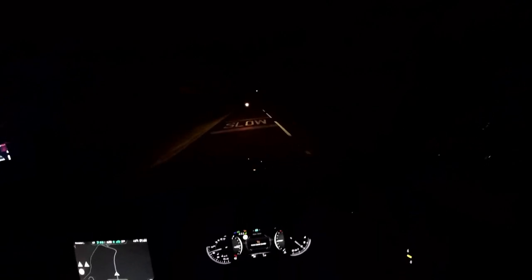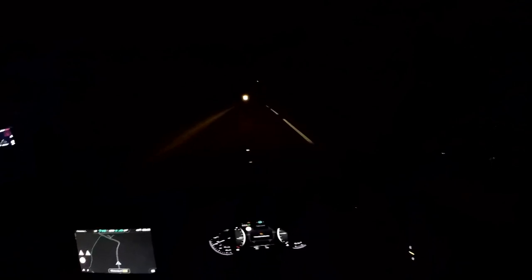Right. Lights are good enough, not that you even have to put them on. See what's going on there. Strange how they work, these automatic full beam lights. Should go off now, we're coming into the street lamps. Yep.